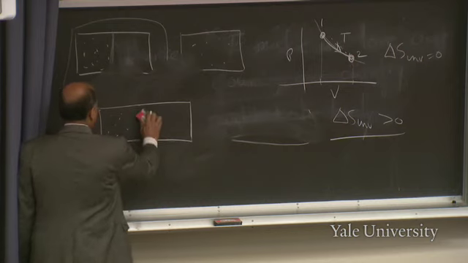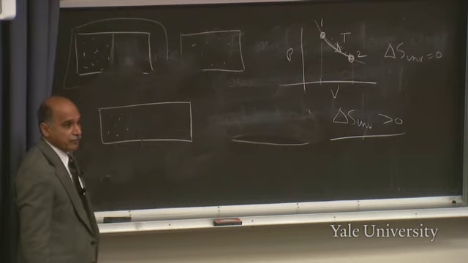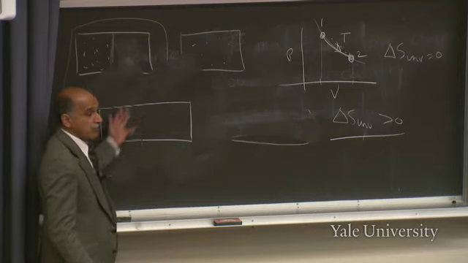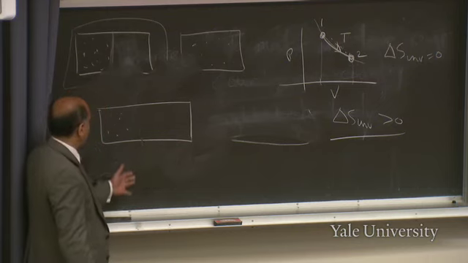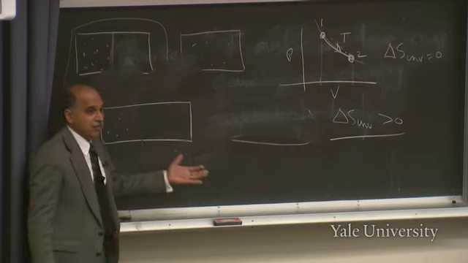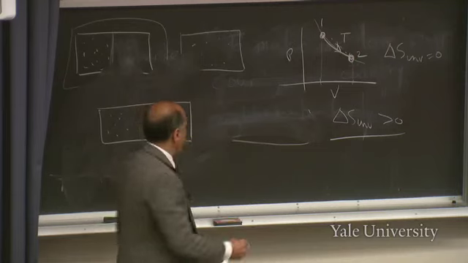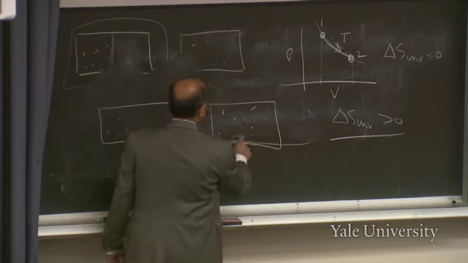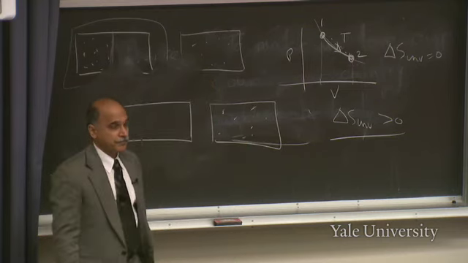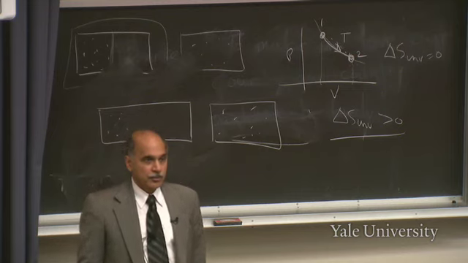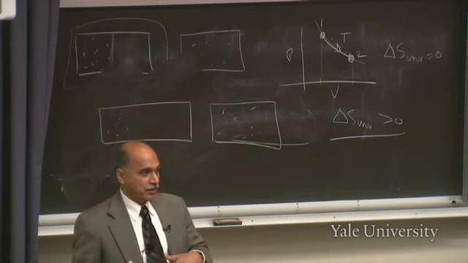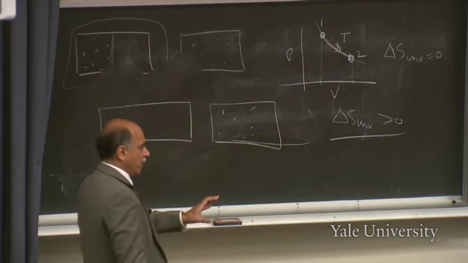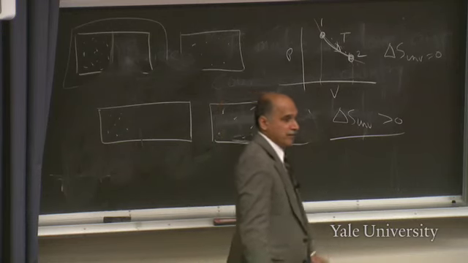Question is, if you remove the partition, what would they likely do? Unlike coins, which once they land on their head have to stay on the head, these molecules can move around. Question is, if they were all left to begin with, how long can that possibly last? If they start moving randomly, they will always end up doing this, because there are many, many more ways to do this than to do this. So things go from one arrangement, macroscopic, to another one, left to their own device, because the final state can be realized in many, many more ways than the initial state.